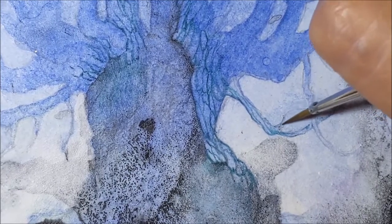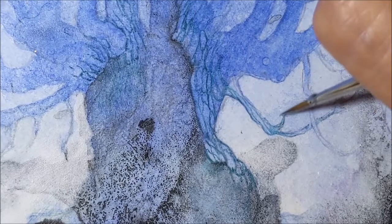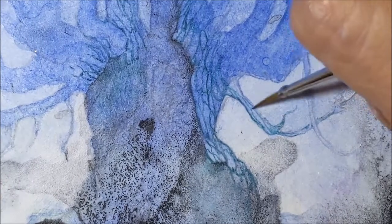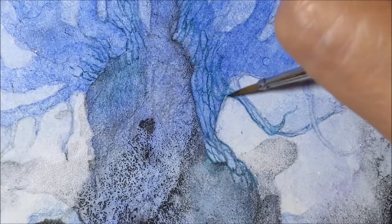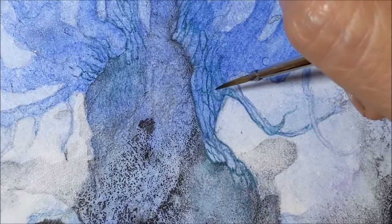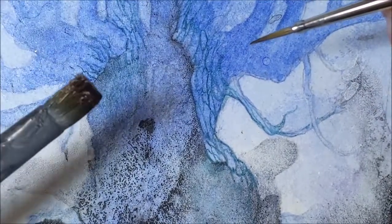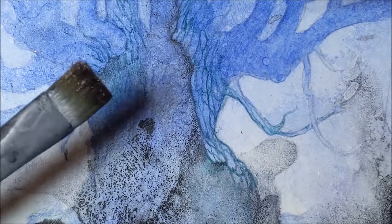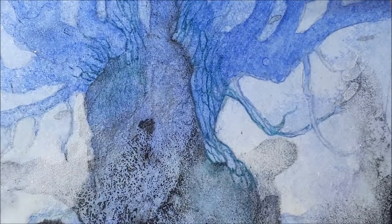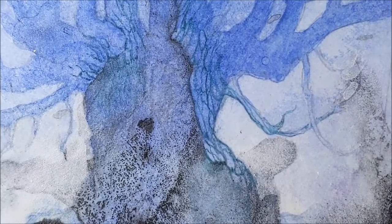So for something like that, there's no point in getting a sable brush. Synthetic works perfectly fine, and in fact, the more it gets splayed out, the more useful I find it. In fact, check out this one. Yeah, see, look at that. All the hairs are completely hooked and splayed in all different directions, but it makes a really good mashing brush.